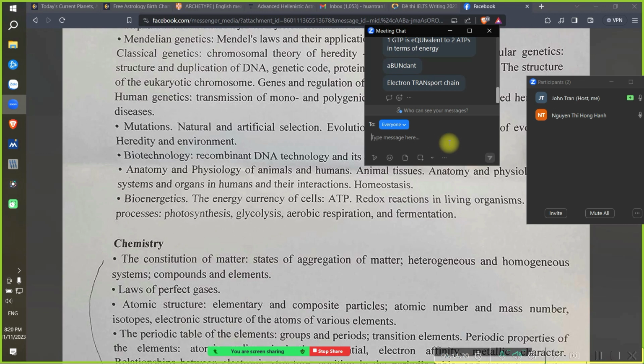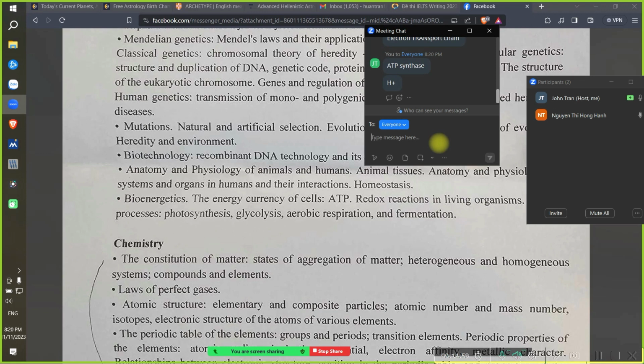For the electron transport chain, do you remember what it is related to? So we have ATP synthase. You talked about it already, I think. And the movement of H plus into the cell, sorry, not the cell, the movement of H plus into the mitochondria. It drives the production of a lot of ATP.